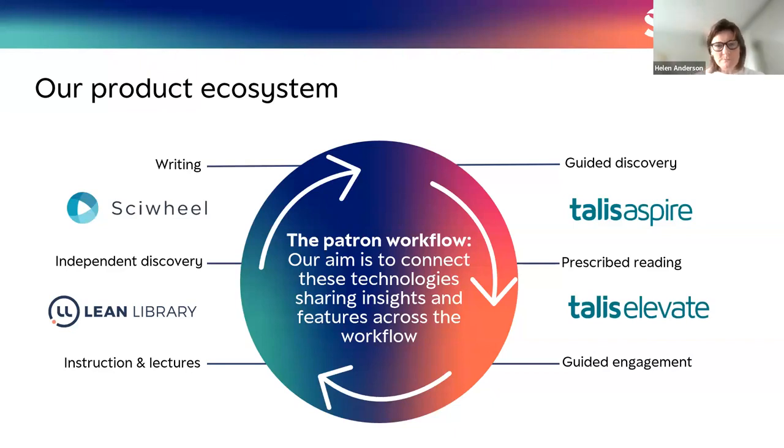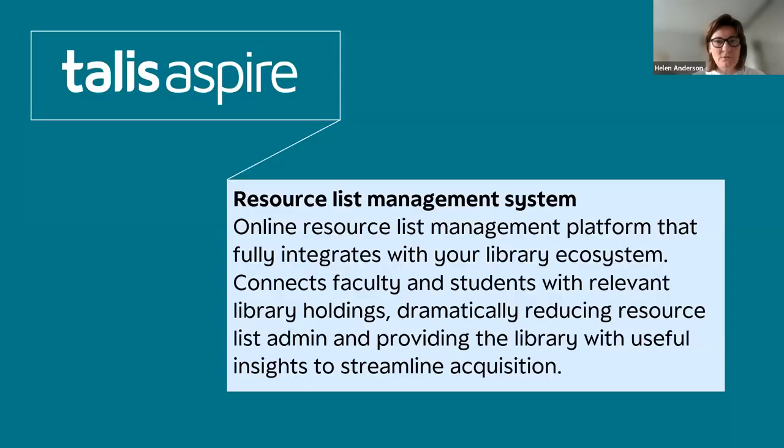So overall, we see our products supporting that patron workflow and helping to get the right content to students and researchers in the most efficient way, supporting them whether they're writing an essay, preparing for a seminar, or producing a piece of peer-reviewed research. But today we're going to focus on Talis Aspire, an online resource list management platform that fully integrates into your library ecosystem.